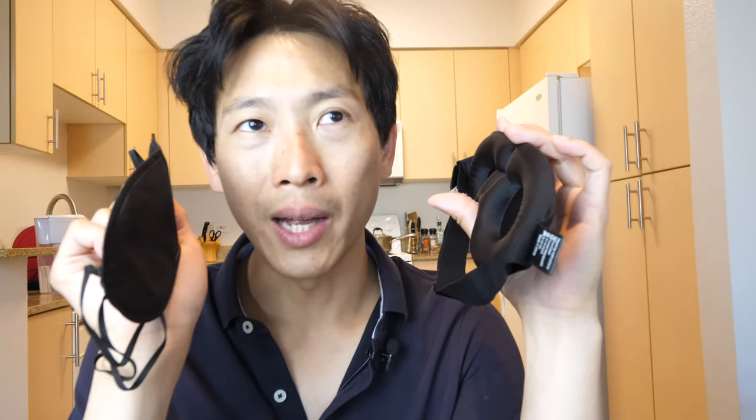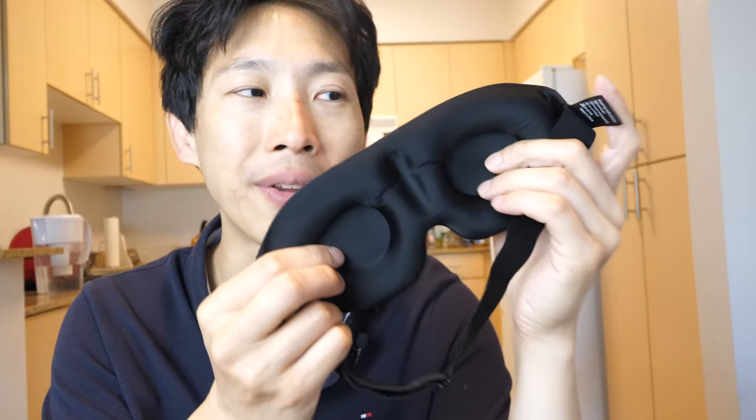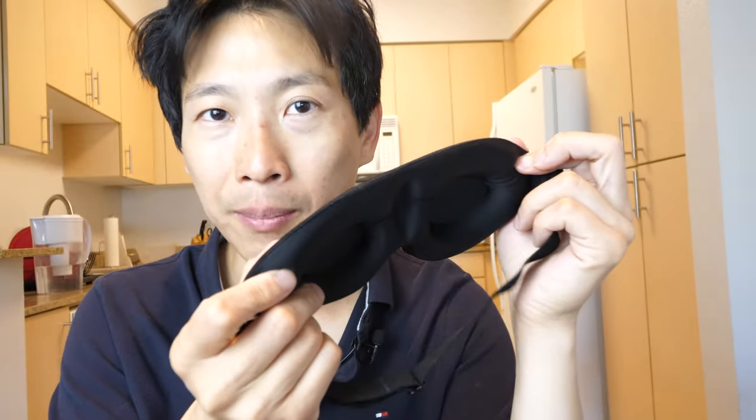When I wore the MZU one I was like, wow, it's actually very, very comfortable. Wearing the old ones I would probably wake up two or three times a night trying to readjust it so it stays on my face. But with this one I just put it on, go to sleep, and don't even realize it's on until the next morning. There's a huge quality of life improvement if you move to something like this.